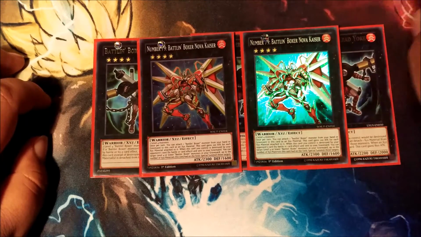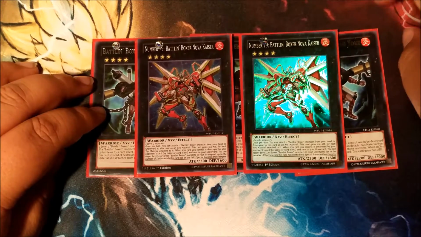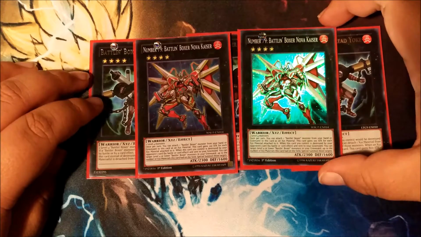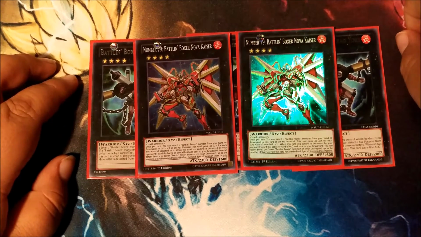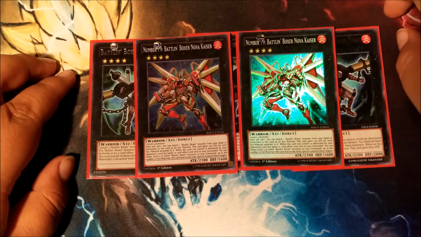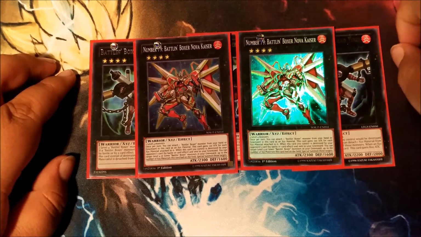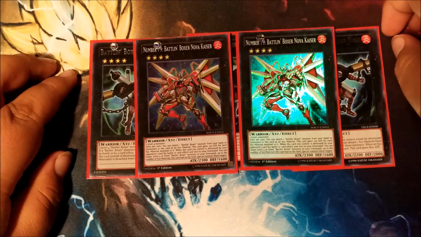What I love about him is that whenever you bring him onto the field, his effect is that you can add 1 Battlin' Boxer monster from your hand or graveyard to him as material, and for every material on him, he gains an extra 100. So you can have 3 on him in 1 turn, and he's already at 2600.